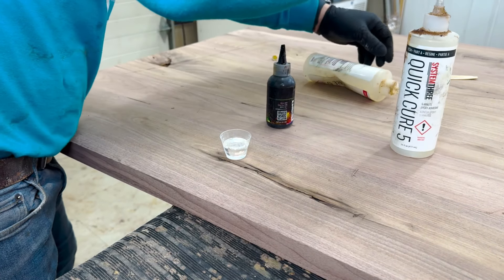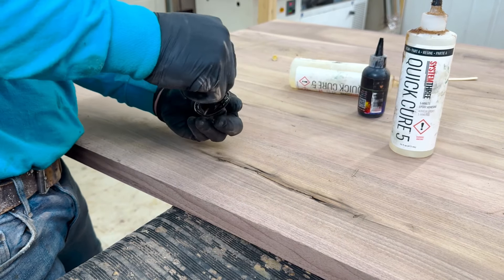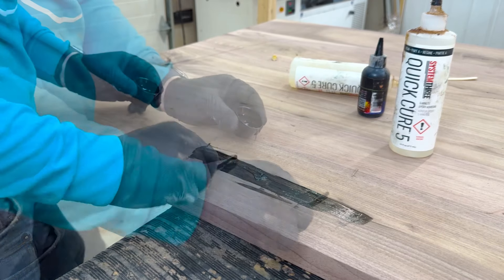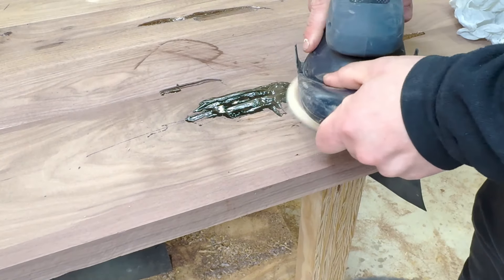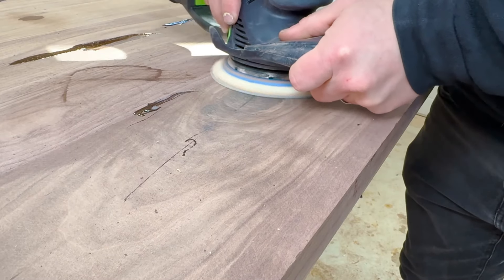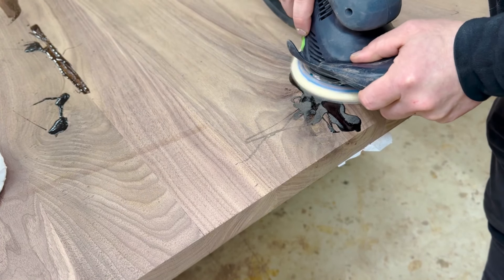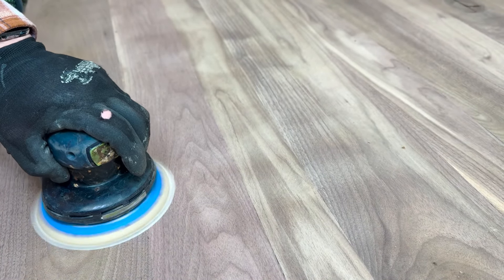After the rough sand, I fill some of the voids with quick-cure epoxy. I inevitably have some voids in almost every table. I like keeping the knots and filling them — it gives an added custom touch that a large manufacturer wouldn't have the patience for. This quick-cure says five-minute setup, and it does set in five minutes, but it's still kind of soft — especially with the heat the sander creates. So I usually wait a couple of hours before I sand it off.